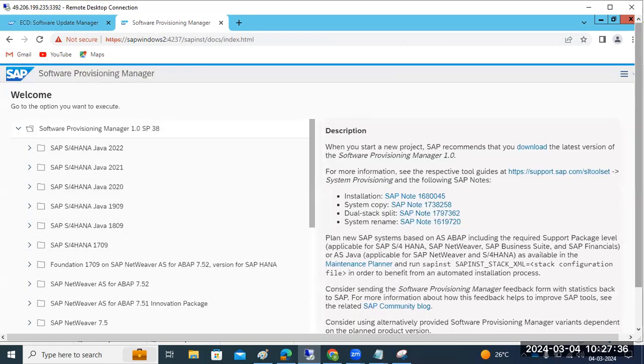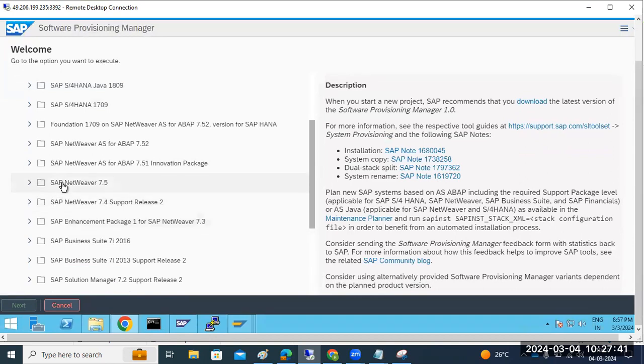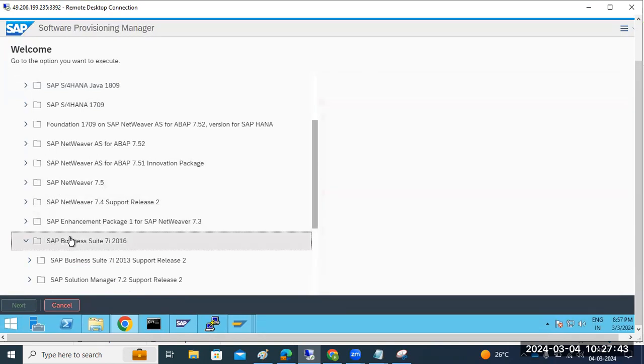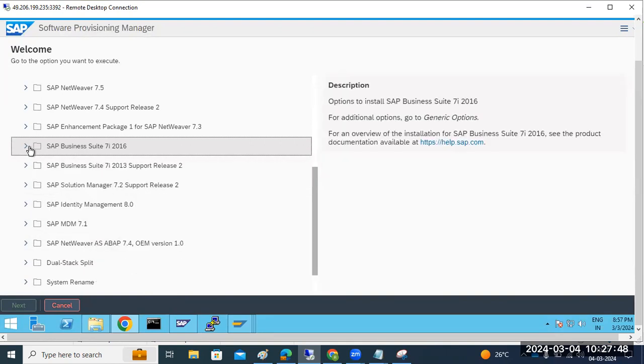Okay, here normally for installation we will go to the respective folders, right? Either NetWeaver 7.5 or the ECC, then you can go to the business suite systems, either ECC, CRM, SRM. We will go ahead and select it here.